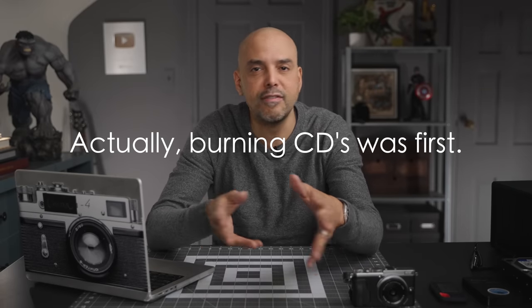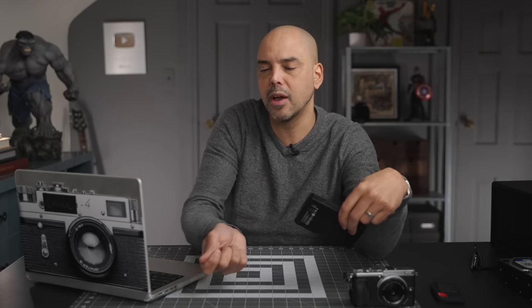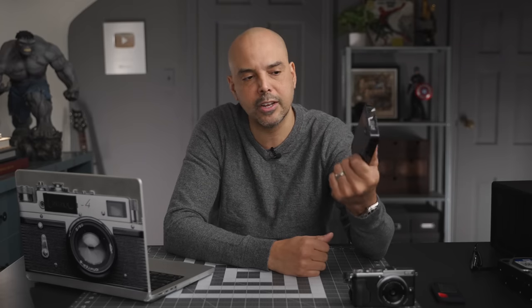Now let's get to the boring stuff — moving zeros and ones around. Raise your hand if all your photos are just on one computer. I used to be that way. The first thing I did was when Time Machine was unveiled — I would have a hard drive hooked up and that was my backup. The only problem with any computer is that it will fill up and slow down. You can buy external hard drives, plug them in, and copy all your files over. So if you lose your computer, you can have them on an external hard drive.